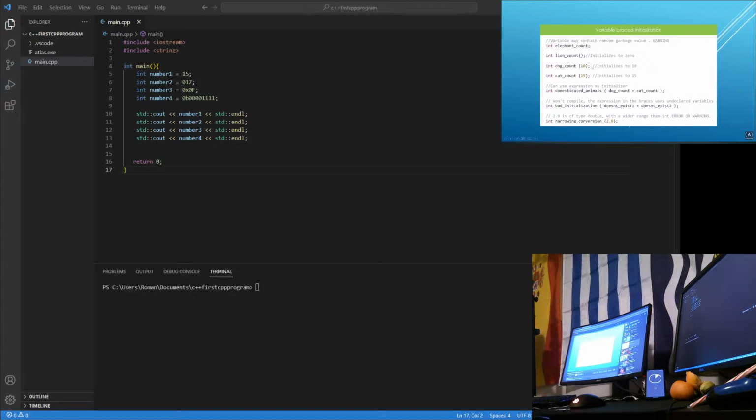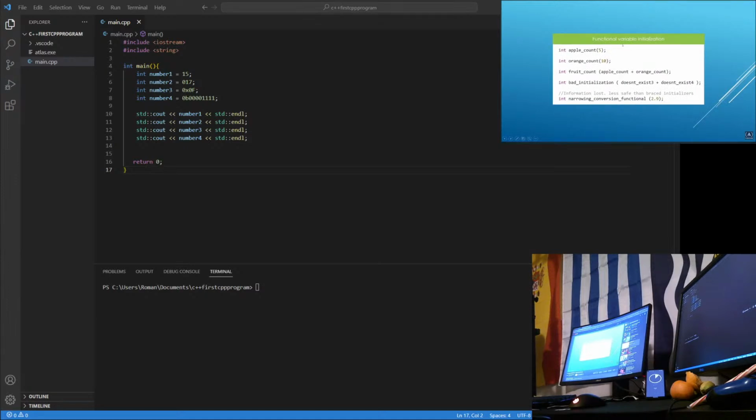Okay, here we have mostly used curly braces to initialize our variables, but we can also use parentheses. And this is usually referred to as functional variable initialization because we are using parentheses. And this is mostly going to do the same thing we saw in the last slide with curly braces. But when we come to the example here where we are storing a fractional number, this is going to silently chop off the data you have in a fractional number and turn that into an integer. And this is called implicit conversions. But if we go to the last example here where we are storing 2.9 into an integer, this is going to take this fractional number, chop off the decimal point, and only store 2 in this integer. And this might not be what you want, and it is going to happen silently. So this is a really bad way to do this.